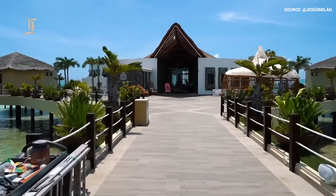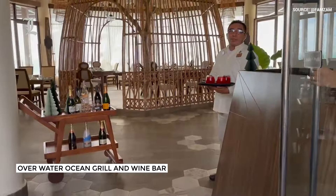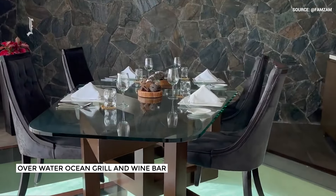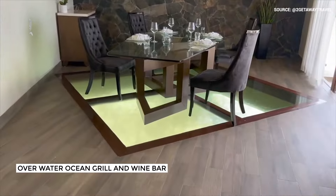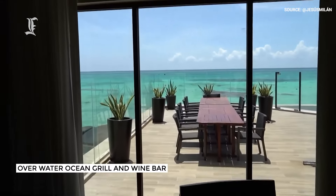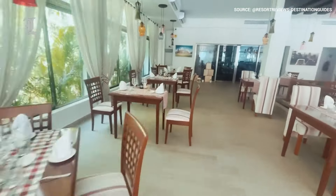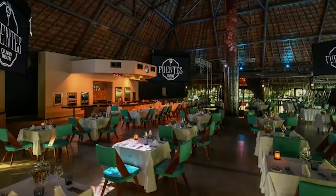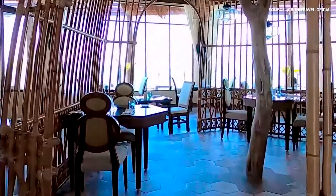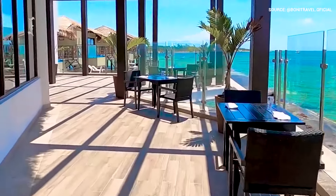Speaking of food, El Dorado has ensured guests never need to step onto the shore during their vacation. Courtesy of the Overwater Ocean Grill & Wine Bar — open exclusively for Palafitos guests — this two-story dining room is surrounded by glass windows on all sides, as well as on the floor, giving guests the impression that they're floating out at sea. It's open for breakfast, lunch, and dinner, and is as suited for a romantic dinner as it is for enjoying a few cocktails at sunset. Since all Palafito guests are on El Dorado's gourmet-inclusive package, guests will be taken on an all-inclusive culinary journey across Latin America, sampling authentic Mexican cuisine, exotic Peruvian fare, and tropical Caribbean classics. Besides that, guests of the bungalows also gain access to the six restaurants and four bars onshore, which include Italian and Pan-Asian options.